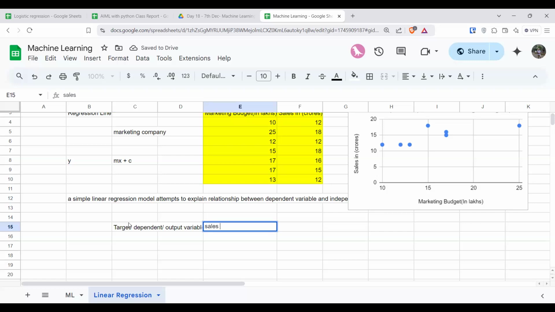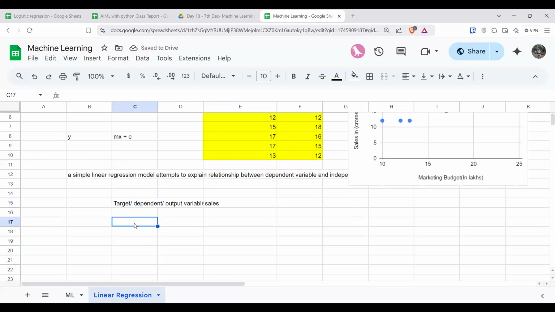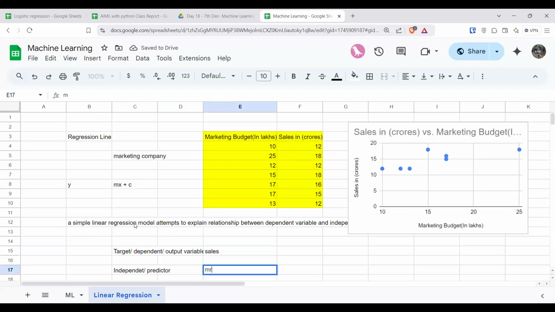In this case, sales is your target variable. Yes or no? And you have other variables, which are known as independent variables, or also known as predictors, which we use to predict the target variable. That is your marketing budget here. Yes or no, guys?